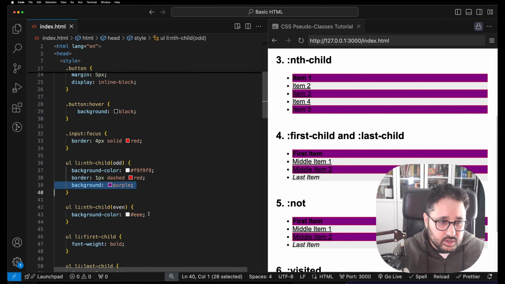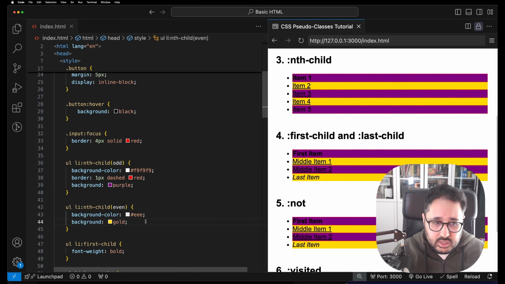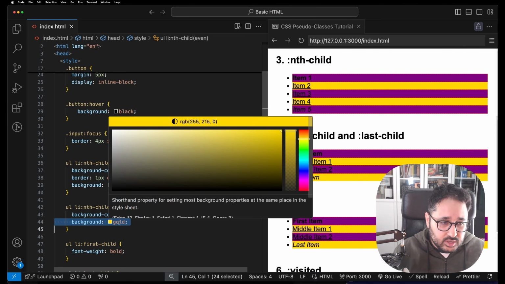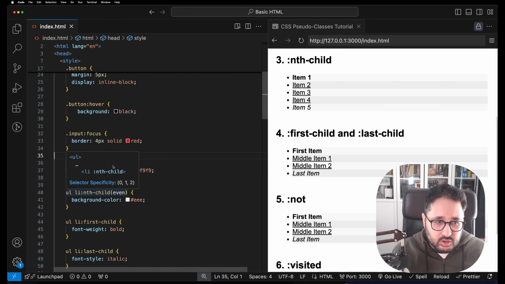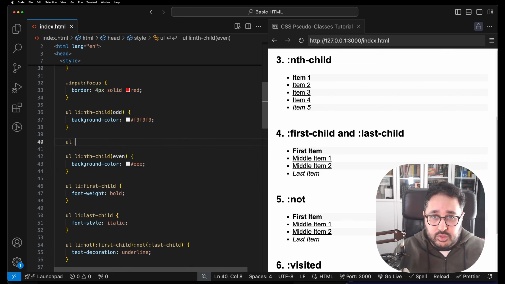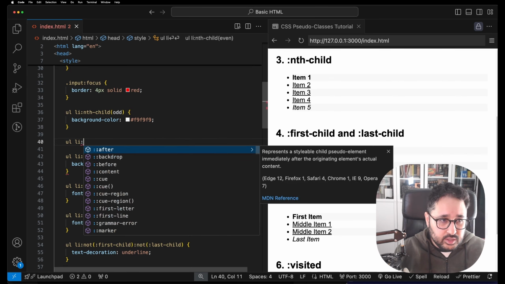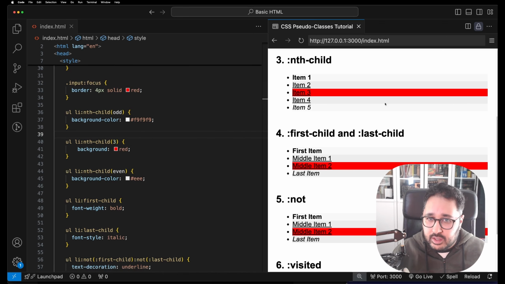And on the even ones, I can change that to gold. You can see how you can style based on relationships very easily. So the nth child is very, very powerful. It's a great one to use. By itself, even if you aren't using odd and even, there are other versions of nth child that you can use. Let's say, for example, we'll target the unordered list and go li nth child. To style an nth child, just put in a number like 3, and you should be able to style it.